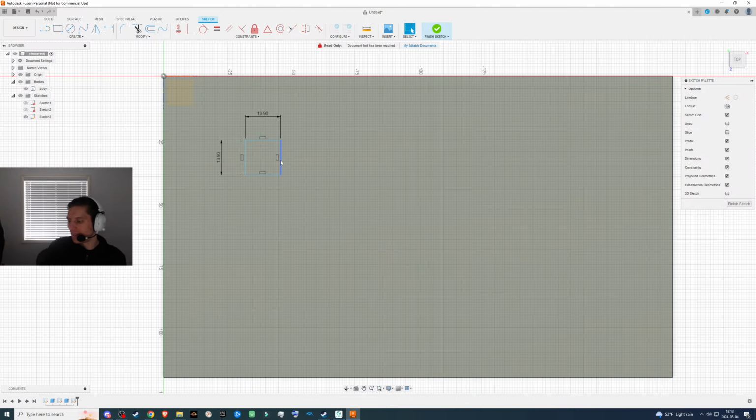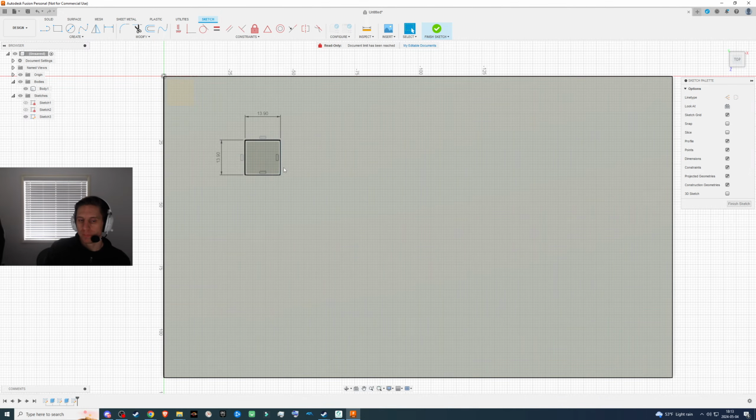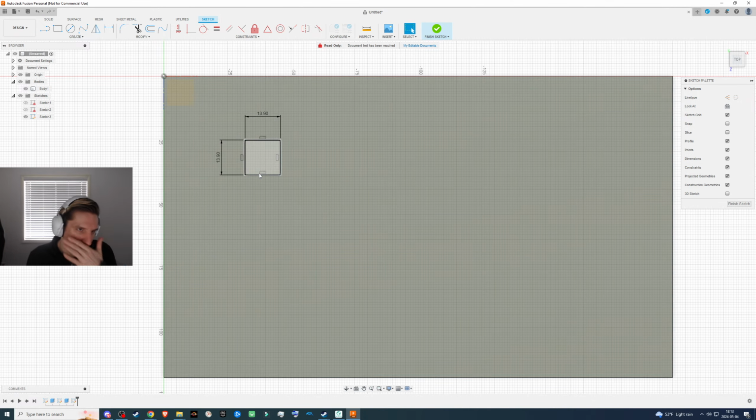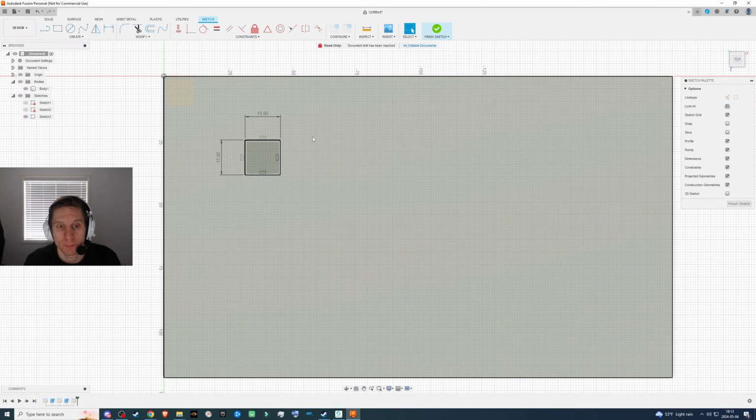That way it'll fit in more easily. We're giving ourselves 0.1 millimeters of clearance in each dimension. I guess 0.05 millimeters of clearance on each side, or 0.1 millimeters of clearance total difference. So not a ton, but it'll be enough to where it'll fit in and snap in better. It won't be impossibly hard to get in.